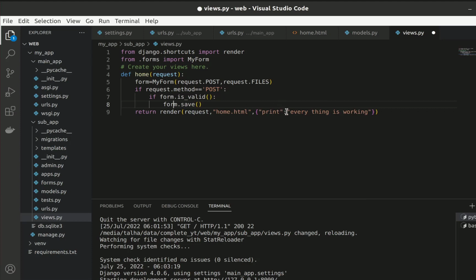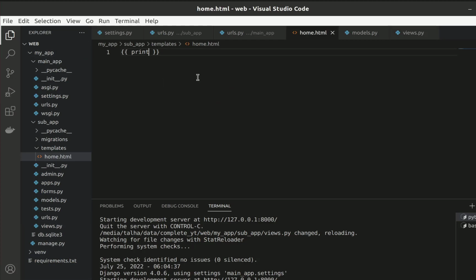And now we are going to return this form also. Okay, from this views.py file we return this form, and now we need to define this form in form.html.